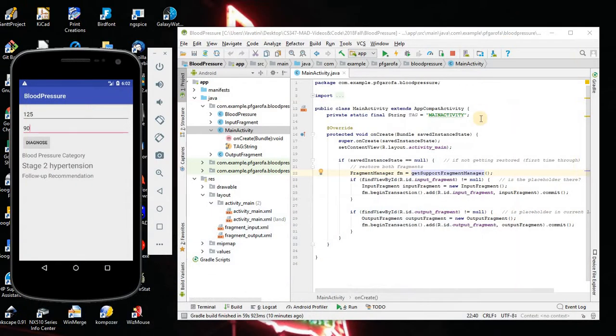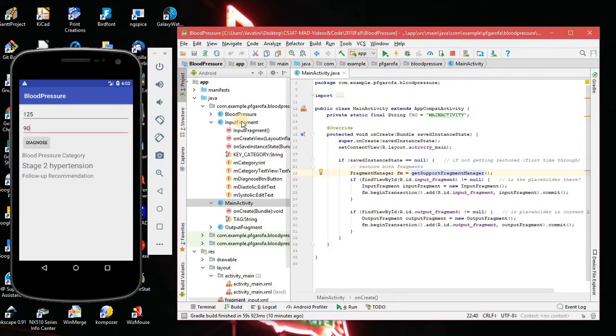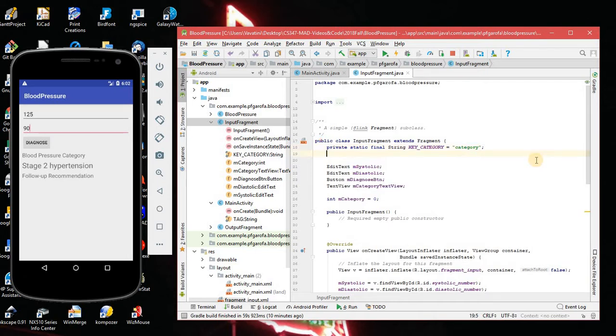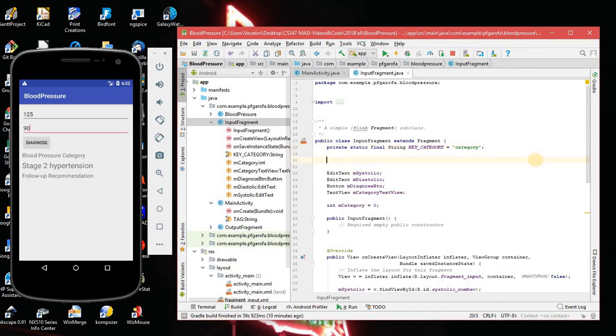Let's get back to the code. All right, so there are 4 things that we need to do to the calling fragment, and that calling fragment is our input fragment. The first thing we have to do is define our interface.